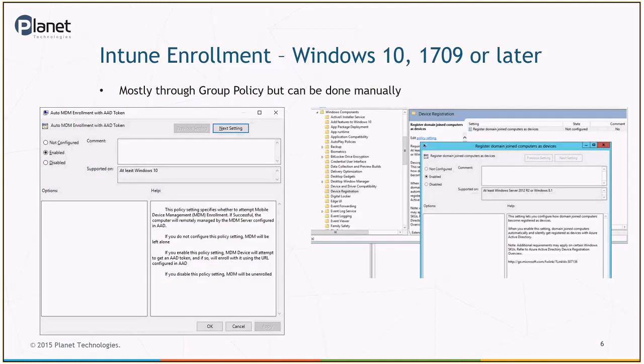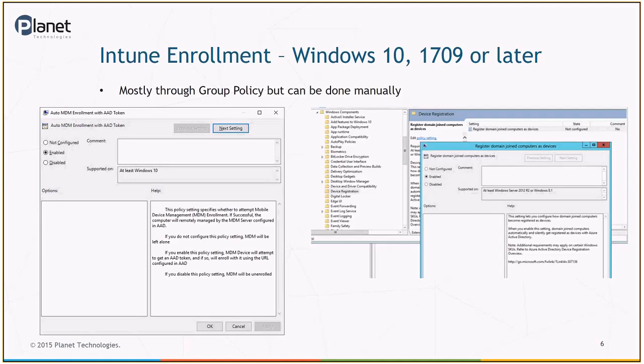Okay, so like I said, in order to manage a device, it does need to be enrolled into Intune. The enrollment process looks different depending on what platform we're talking about. Some platforms have more modern capabilities, and other platforms are more manual in how they need to be done.